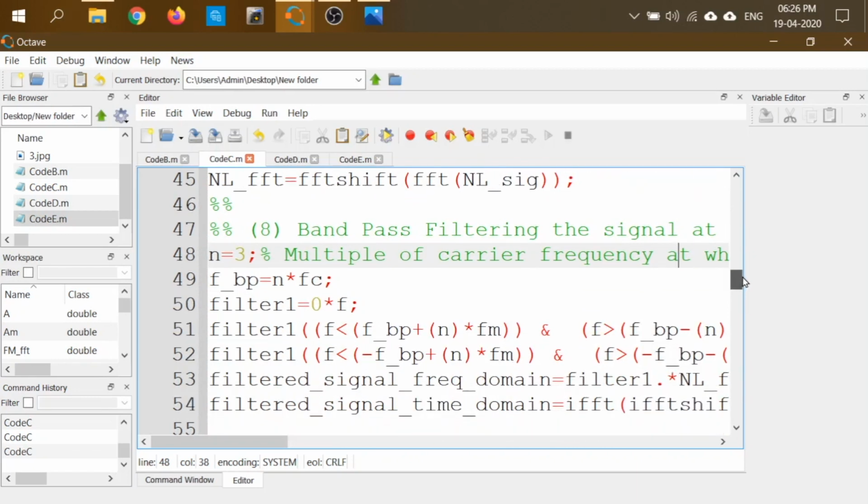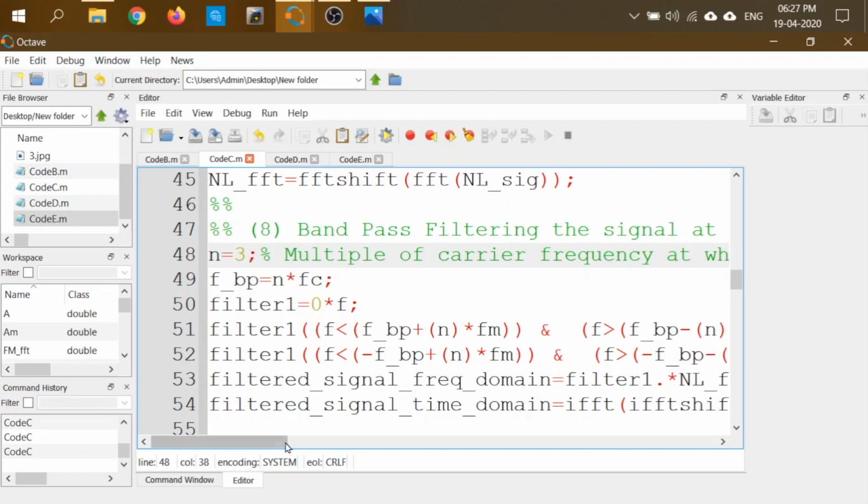And then we have done the band pass filtering. So I have created a band pass filter. These first three lines are for creating the band pass filter and selecting the appropriate frequency deviation. So we know that if we have shifted it to a frequency n of fc, the frequency deviation has to be n of fm. So that is what has been implemented here.